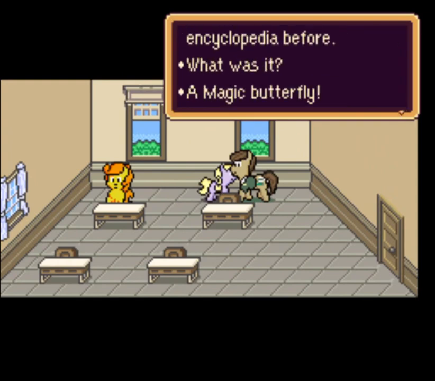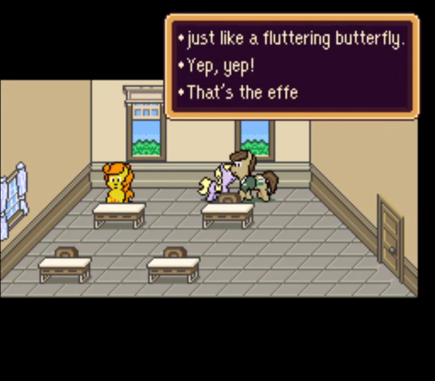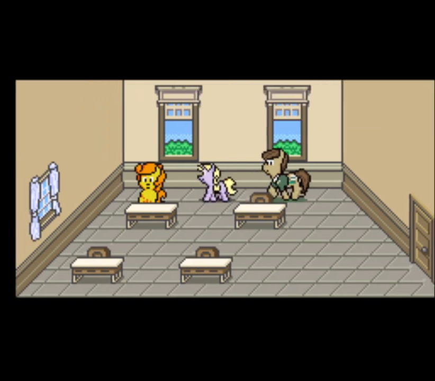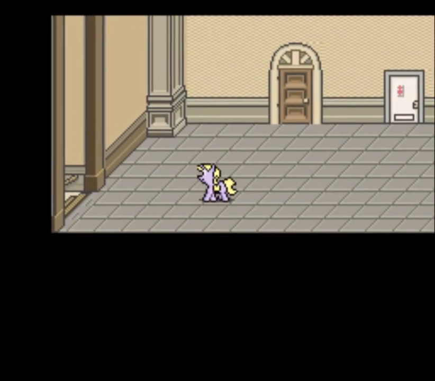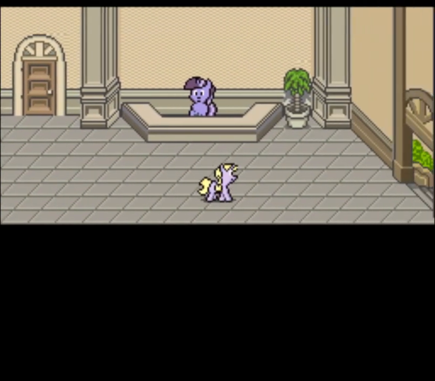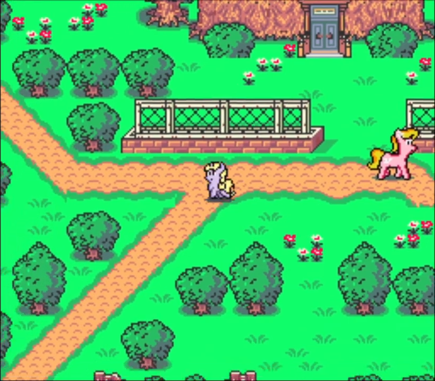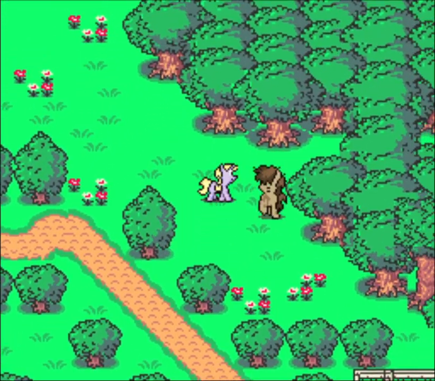Fluttering there. Was it a magic butterfly? It was a flutter pony. The magic butterfly made Dinky a T-Rex. I'm digging the music though. Dirty pony.